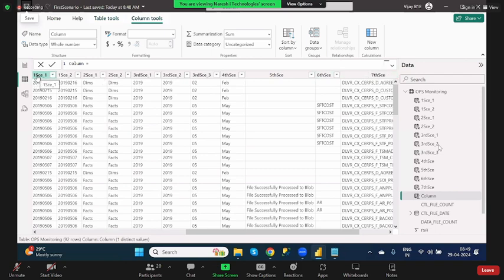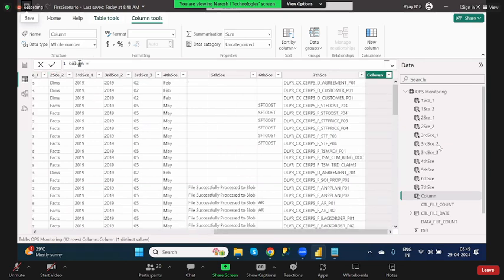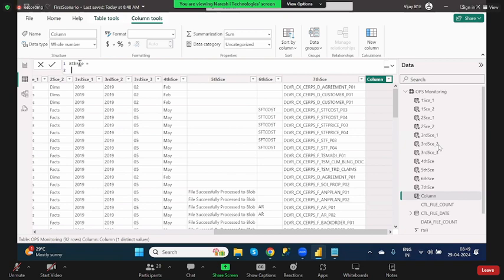If you combine these two to get file name date column, what will happen, I will tell you. What do you have to put here? Underscore.